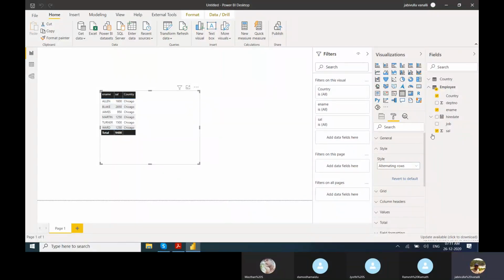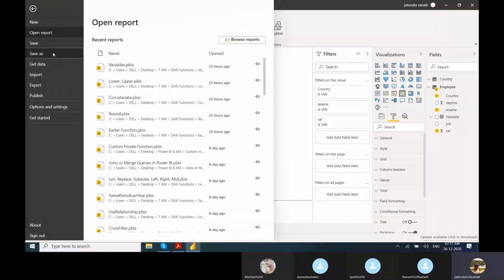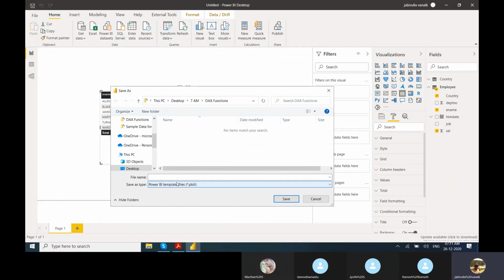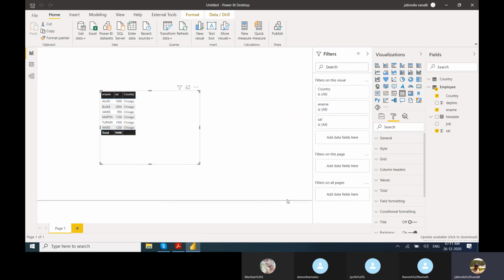Now, if we create a dynamic parameter, we cannot publish. For example, it is untitled, so save. Parameters are always saved with two types here, PBIX and PBIT. PBIX we generally use, and PBIT means Power BI template file. You select PBIT, then put the name dynamic, enter, and just save it.